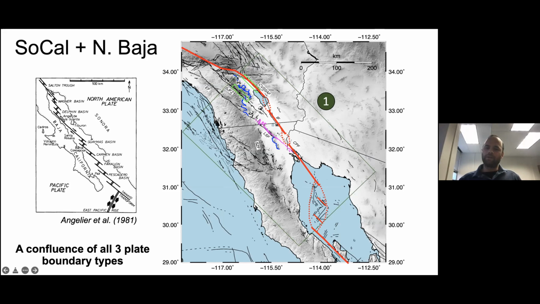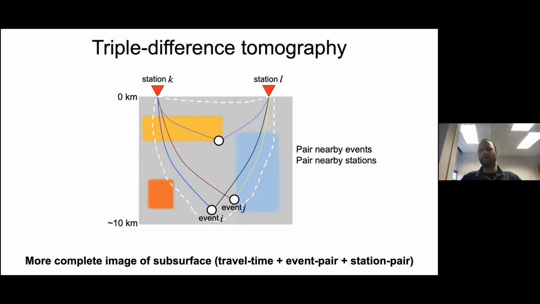And a bit more obscure here, but these gray colors in the map are elevated regions in Southern California and Northern Baja California. And these are obviously the Peninsular Ranges, and they are remnants of past subduction in this area, subduction of the Farallon plate, that is. So we've got different timescales, different plate boundary types, all interacting within this small zone. And so we can expect a bit of complexity, and that's exactly what I'm trying to tease out here.